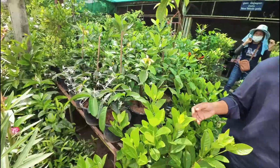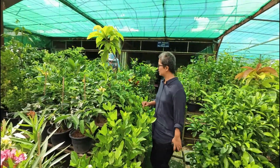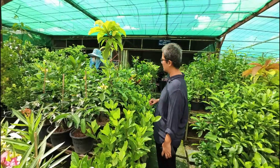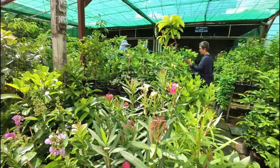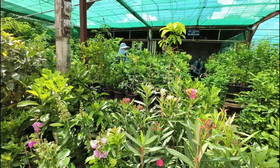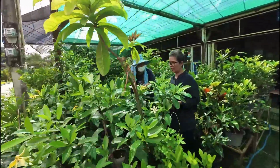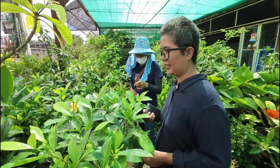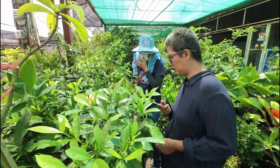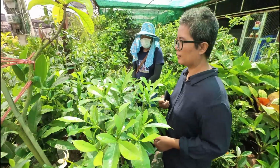It's quite wonderful how Pansara has managed to design the smells that you'll experience when you walk through the gardens here at Suansuk Homestay. Some are more prevalent in the morning, some will be releasing their aromas in the late afternoon and evening, but I'm often just overjoyed as I walk around the garden and enjoy the aromas that are being released by all these beautiful flowering shrubs and trees that we have here.